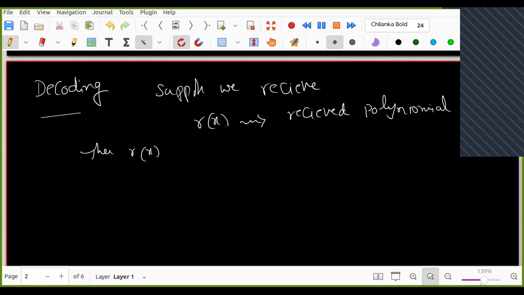Meaning is that this is again a vector, or quotients-wise. You know that vector to polynomial to vector and all. Then r of x is equal to c of x plus some e of x. What is c of x? It's a code word. So some error will be there, right? This is a code polynomial, code word, and this is error, right? Correct, this is error. But now what do we do?